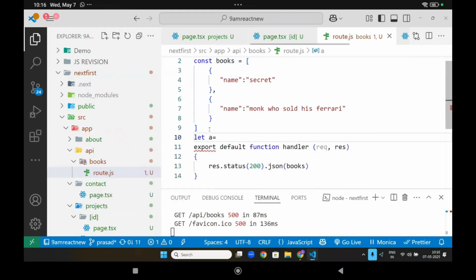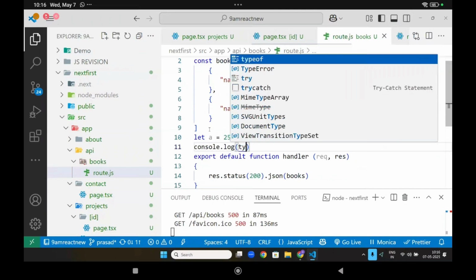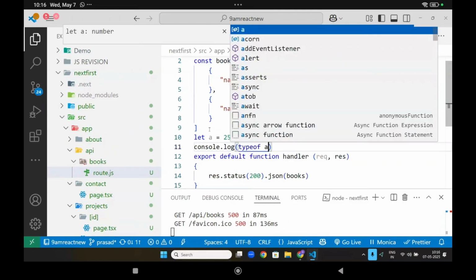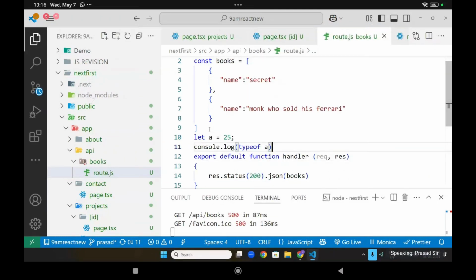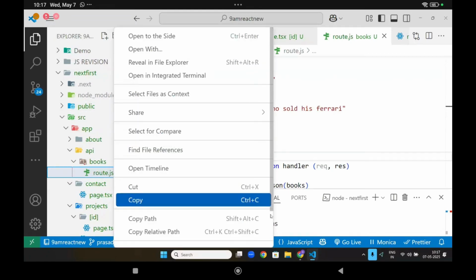Let A equals to 25. What is the data type of A? Number. If I write A equals to Prasad, any problem here? No. Go here and change this into TypeScript.